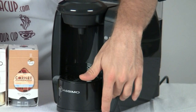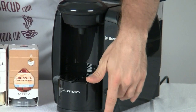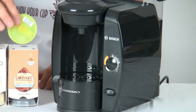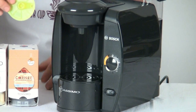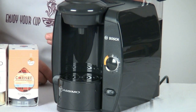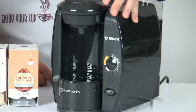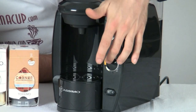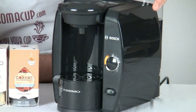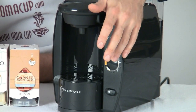On the bottom corner of the unit right here, we have our power button, simple on-off button. Now, when you first turn this machine on for the first time, you're going to need to prime it. You're going to do that making use of these yellow service discs, which are included with each Tassimo machine. You can find out some information again on cleaning the Tassimo machines with our other videos. Very easy to do. Just prime that machine. I've already primed mine, so it's ready to go. Moving right up, we have the brew button. This is very, very simple. It's going to glow amber when the machine is in standby mode or when there's not a T-disc in there. And when I close this up with a T-disc, it's going to glow green and tell me it's ready to brew.